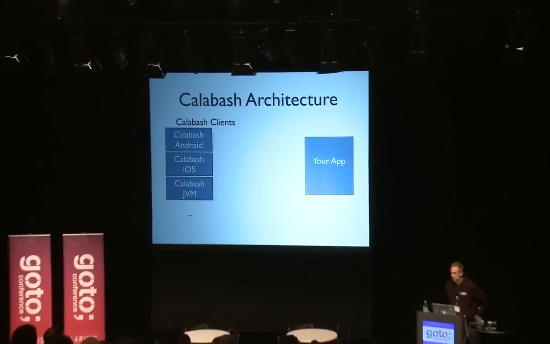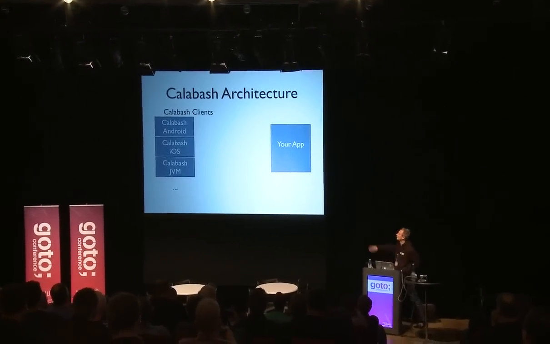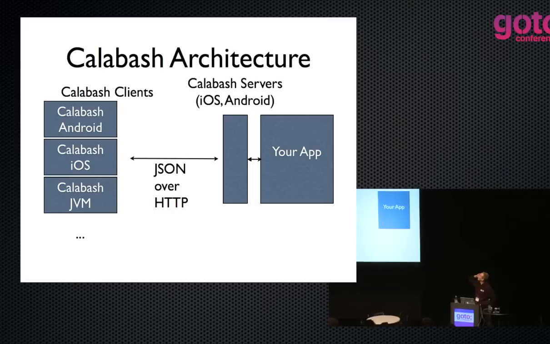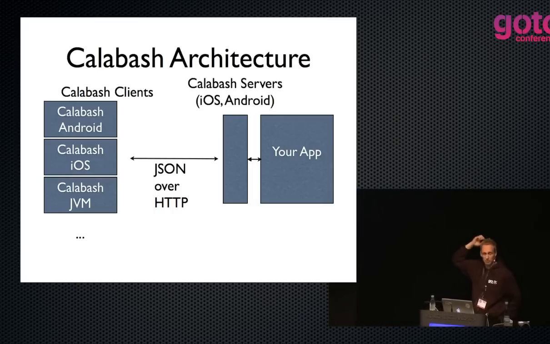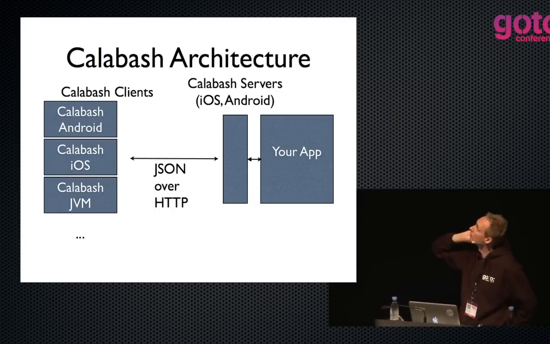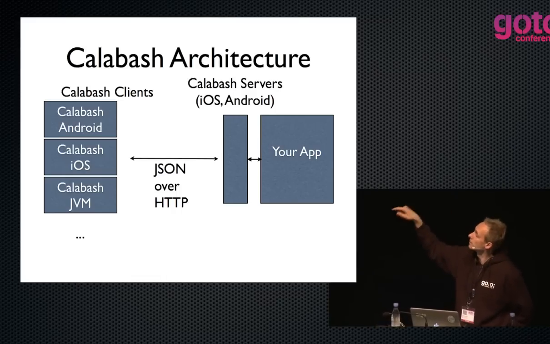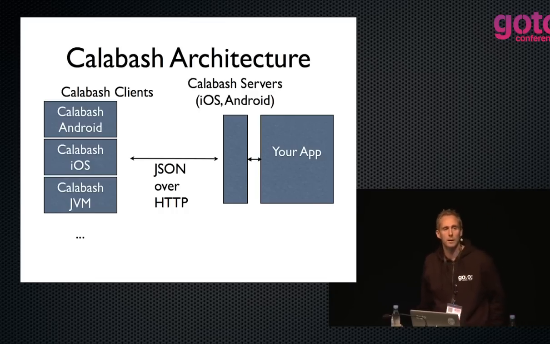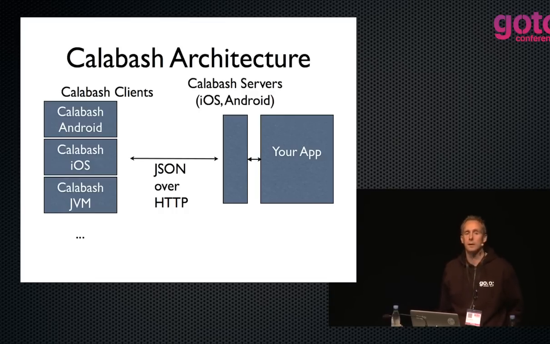In general, the architecture of Calabash is you have your app, of course, native or hybrid. And then you have something which is called Calabash clients, and you can have several different clients. So you have one for iOS and one for Android. Those are both written in Ruby. And we have an experimental project called Calabash JVM, which should be a shared client for Calabash Android and Calabash iOS, where you write your step definitions in JVM-based languages. But the point is you can have multiple.